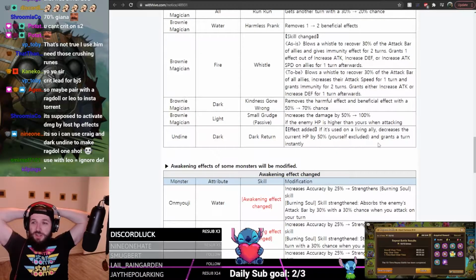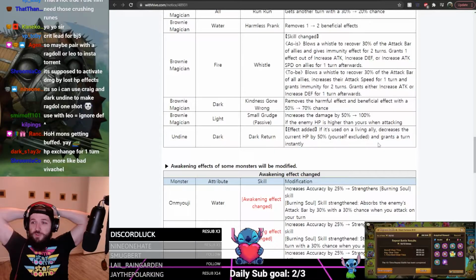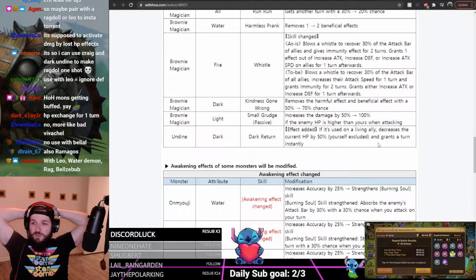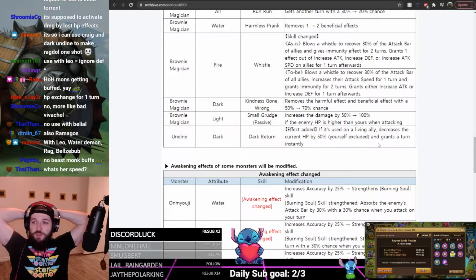Use with Leo to ignore defense. That's interesting. That's an interesting combo. I kind of like it. HP exchange for turn 1 for 1 turn. That's just a Viva Chill. Yeah, it's like a bad Viva Chill for sure. Ramagus could be interesting for sure. Okay, you see, I'm seeing some combos where you want low HP.